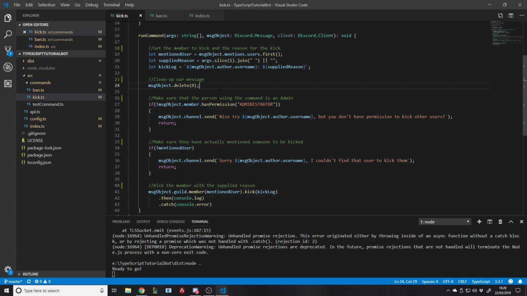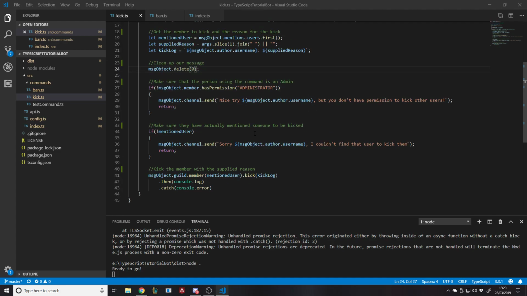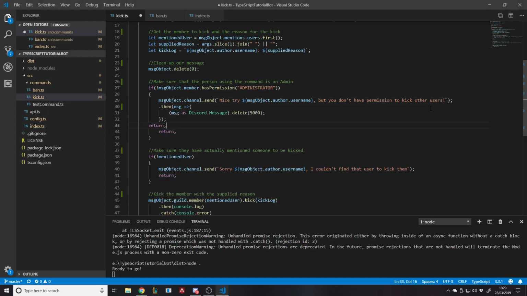That should work fine. Oh no, sorry, there was one thing I needed to add. So when we send these messages, when we send the "nice try" messages, we want to clean those up because otherwise they'll just linger in the channel for ages. So what we can do is add this code. I might as well just copy it because there's no point typing out loads. I'll obviously explain it. Just get rid of that and tab that in.